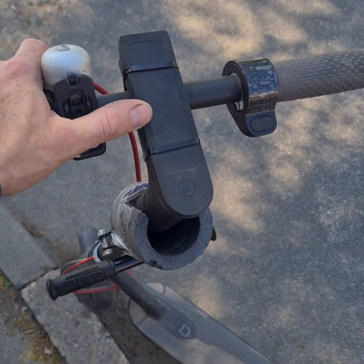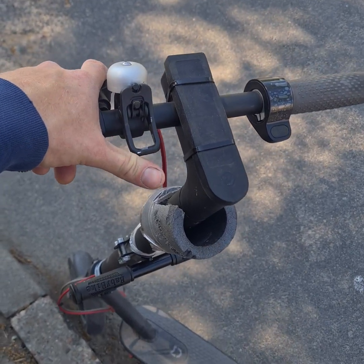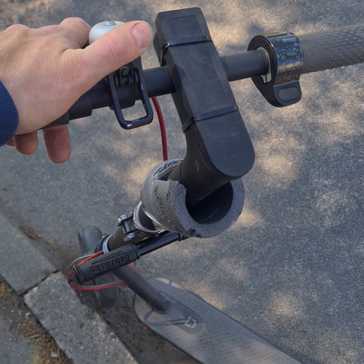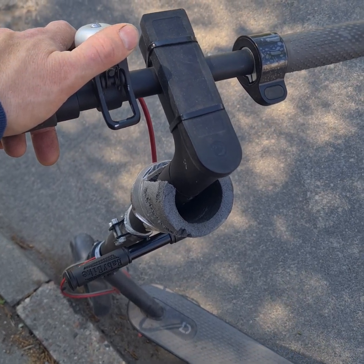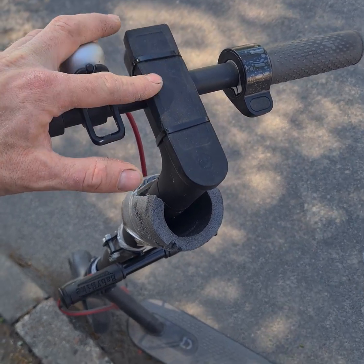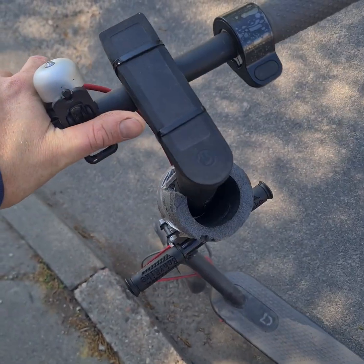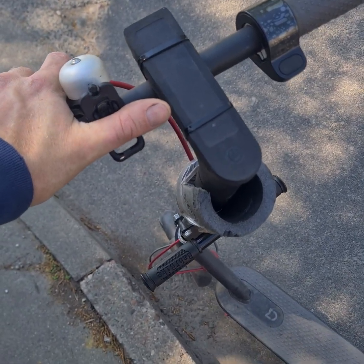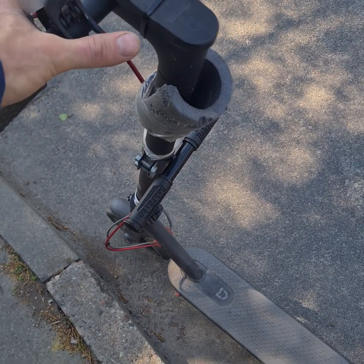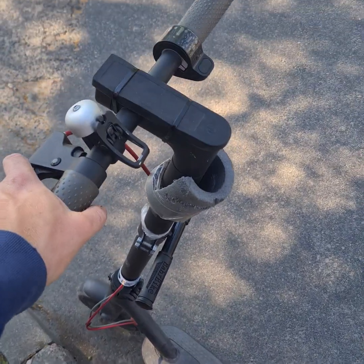It's error 39. I connected with an app — I think M365 Tools or something — via Bluetooth and checked all the batteries. They were all good, no difference. I thought that was the problem, but the real problem was the scooter getting too much heat — overheating — and it started beeping.